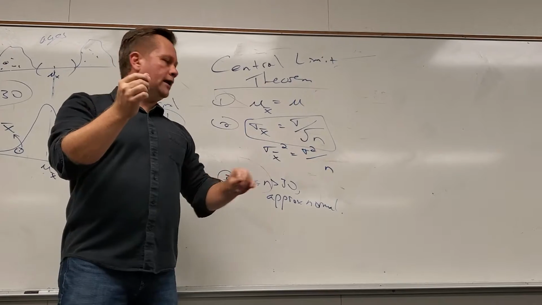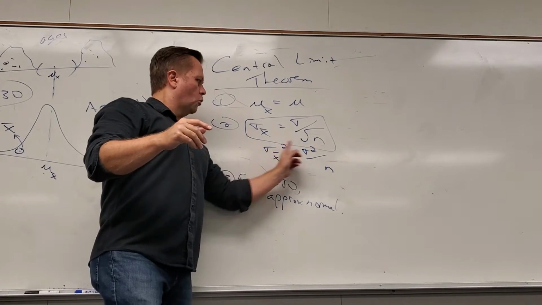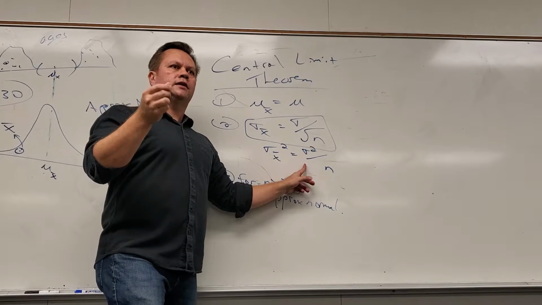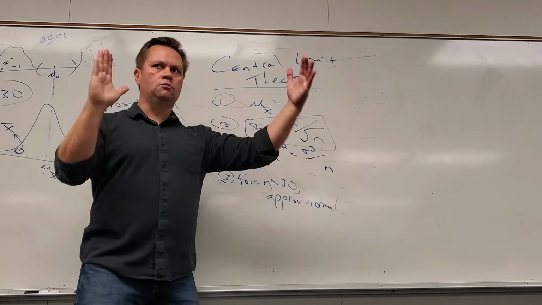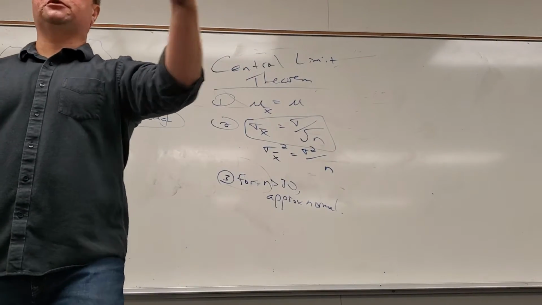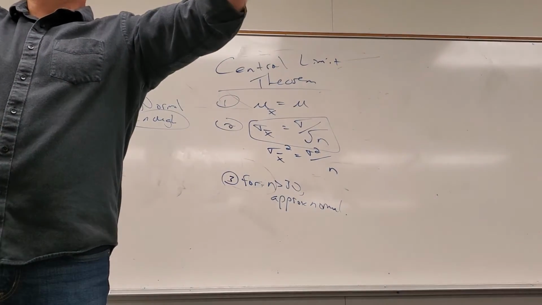So I can't fully explain, with the amount of math that most of us know, why this formula is true. But I want it to make sense as far as I should get smaller as my sample size gets bigger. If I take larger samples, they should be closer to the mean. And what does that mean is happening? The standard deviation is getting smaller.